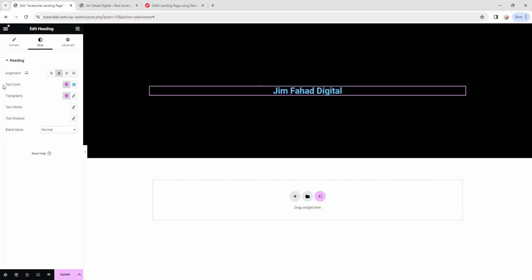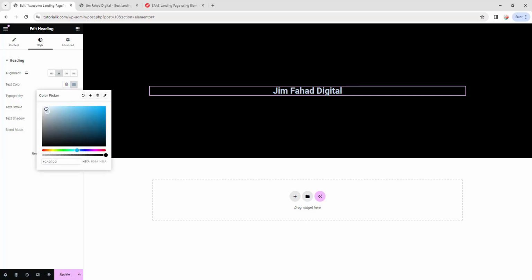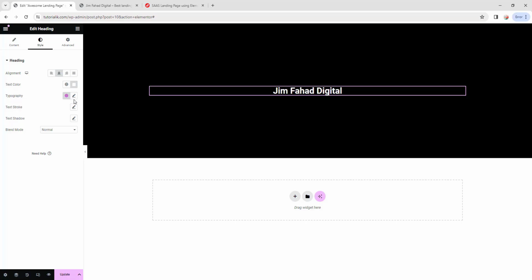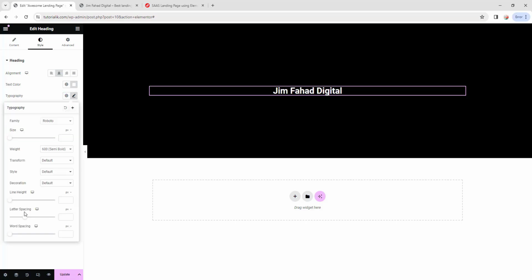Then if you want to color this text, we have the text color option. In here, as you can see, we are having a default color, but if we click on here, you can choose any color you like. I'm gonna make it white color. Then let's close it. Then we have typography option. In here, if we click on this pencil icon, we will have a typography option here. And under the font family option, you can choose any Google font you like. For example, you select this font, and the font will be instantly changed to that font. And one of my favorite font is Poppins. So from here you can actually search your favorite font and it will be appear here. Click on this to make it your own font.